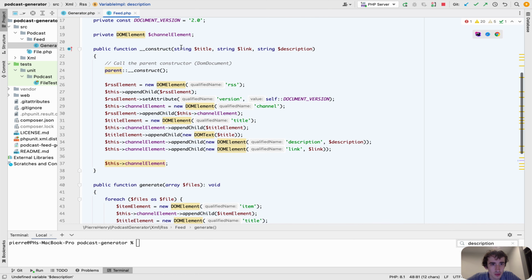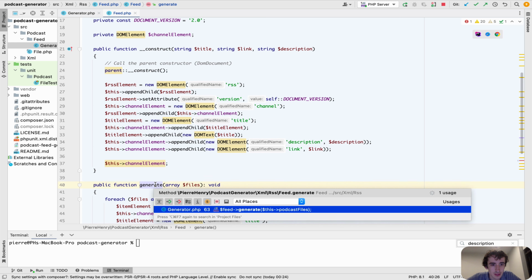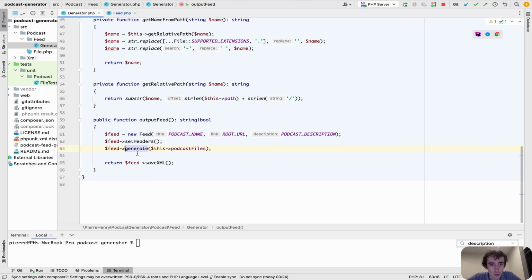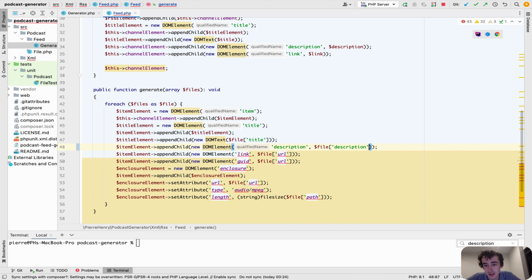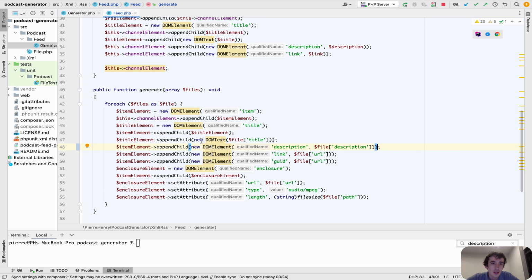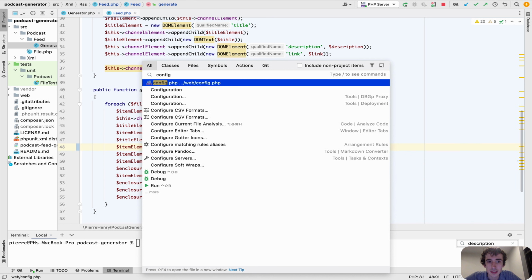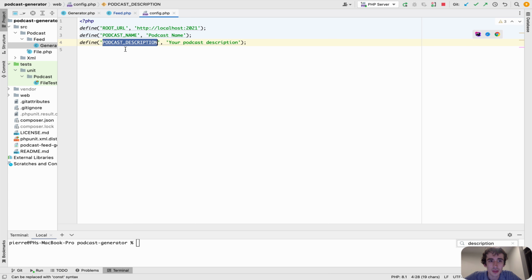There are multiple ways to do that. When we call generate from here, we can either have description here, or maybe in files we should have description as well. So what we could have done is to assign it from the file. And in the config.php, I have added podcast description, and this is just the name of your description. Here I just wrote your podcast description, and that's it.